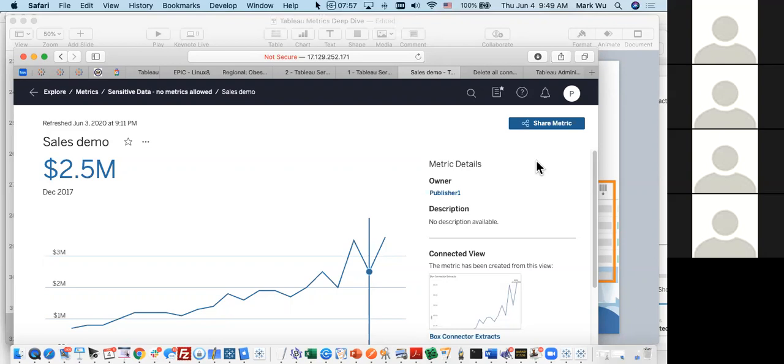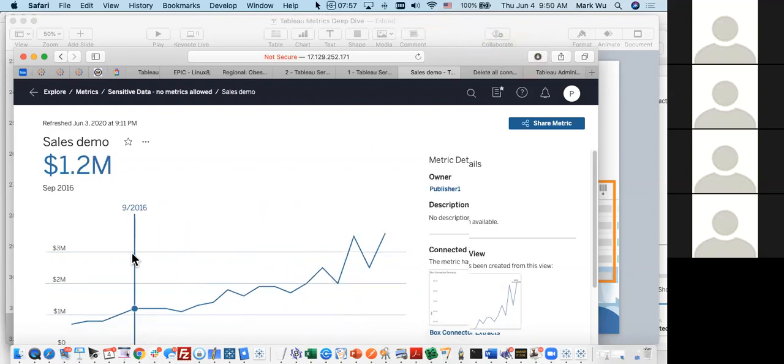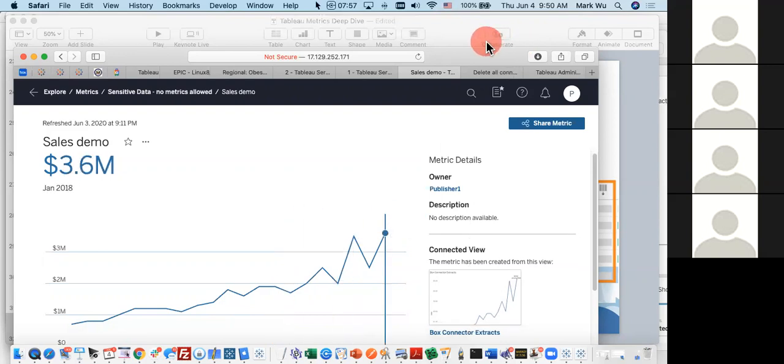Is a metric just a number or can it be any chart? Right now the number can be a little bit of a chart. I don't know, Matt, do you want to talk further? What will be the next generation of metrics? Right now, it's just the number or the chart over time. We're definitely looking into other visualizations that we could do for the chart. Thank you. That's a good question.